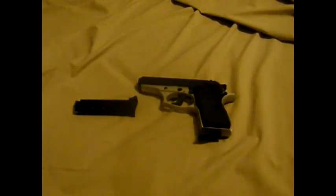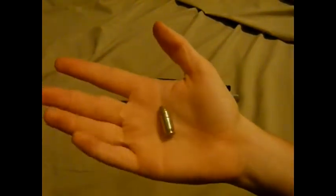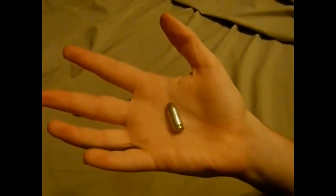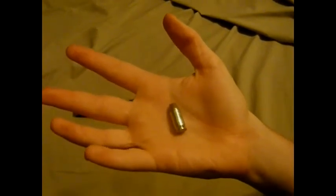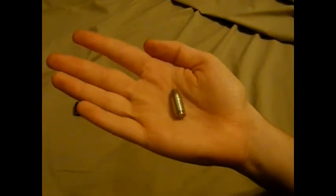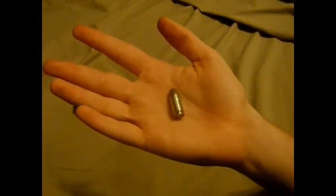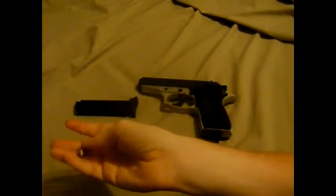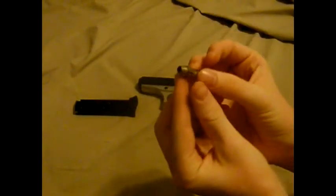The little cartridge it shoots is basically the same case length as a .32 ACP. It's just a 9mm caliber besides the .32 caliber. So it generally on paper should have, how do I say this, a 33% better power rating than the .32 automatic, because it goes about the same speed as the .32, same case length and all that, except the .32 is 33% slimmer. So you get 33% more frontal area when using a .380.